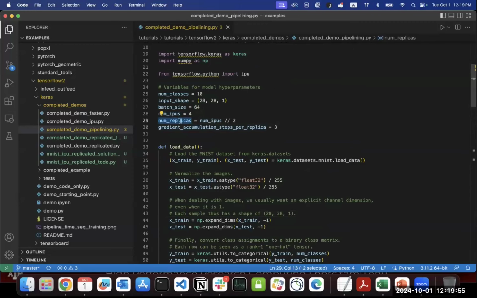So you can see the number of replicas. Actually, this is a combination of replication and pipelining. For example, we have 4 IPUs. Say you want to use 16 IPUs, but we want to split the model onto 2 IPUs, for example, the first half of the model on the first IPU and the second half on the second IPU. But we still want more speed up, so we can replicate. Because the model occupies 2 IPUs and we have 4 IPUs here, 4 divided by 2 is 2, so we can generate another replica on the other 2 IPUs.